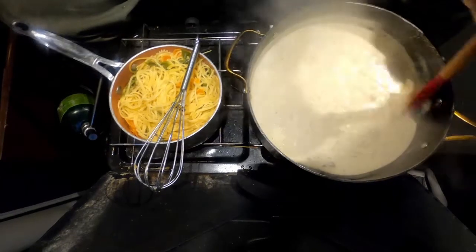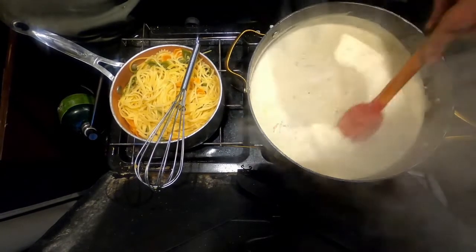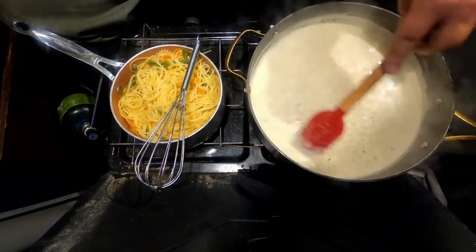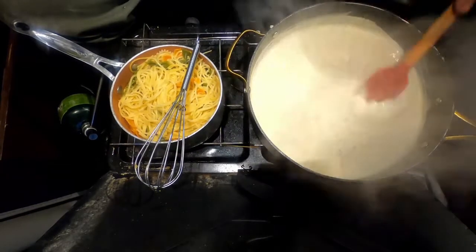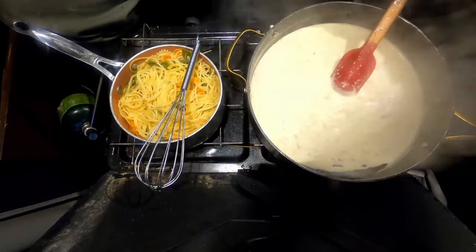Alright, you see how it's thickened up? Make sure you scrape the sides too. See how it's already starting to thicken up now? So at this stage now, we're about halfway there. So what I want to do now is I want to add in some Parmesan.